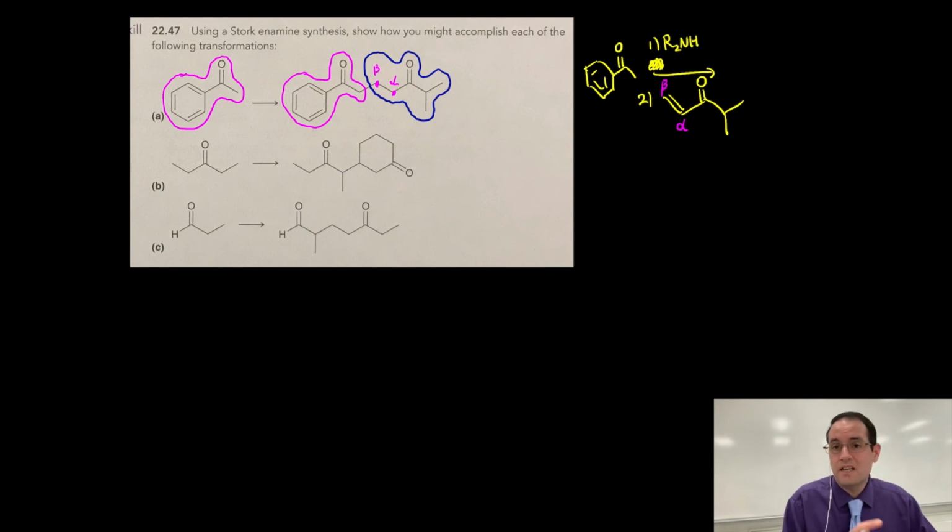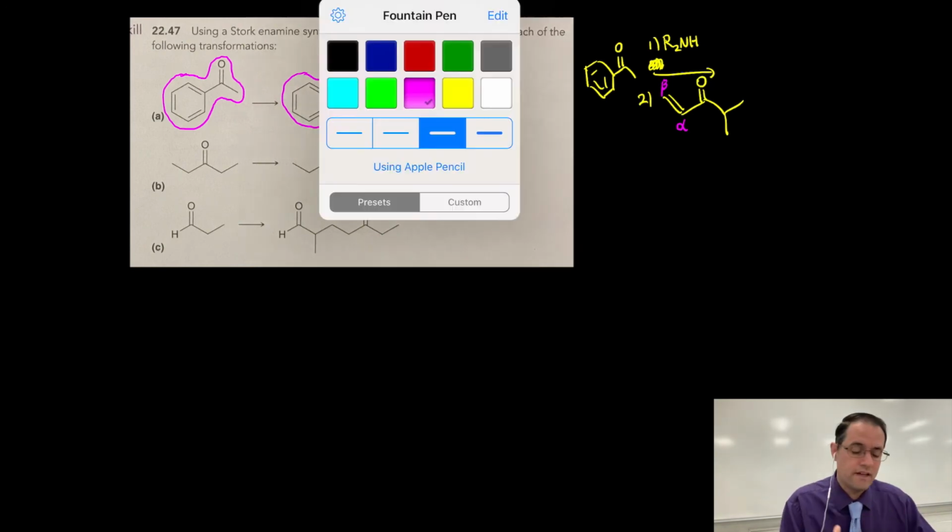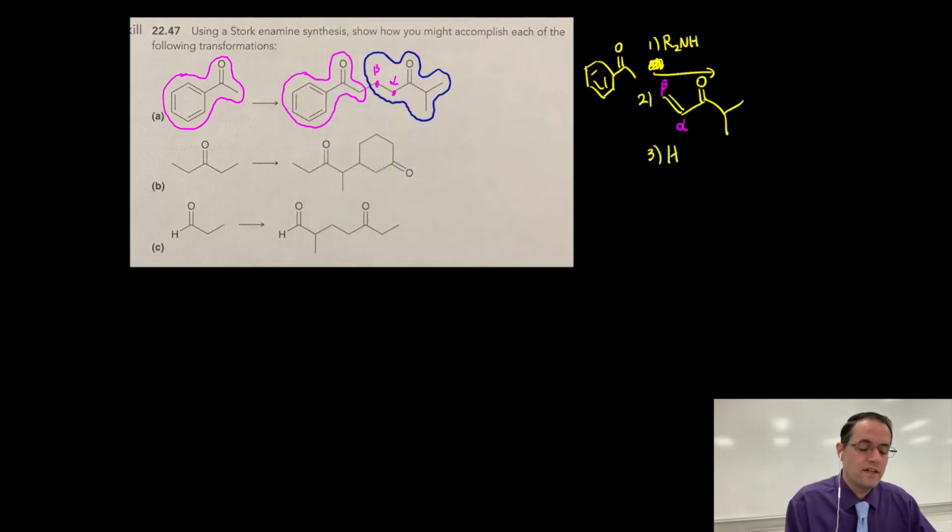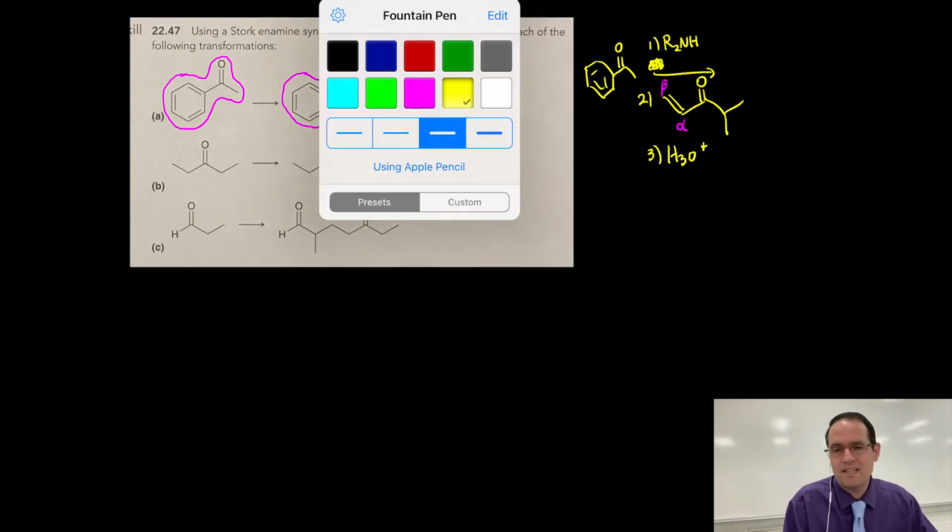The proposed synthesis would be to take our starting material, which is called acetophenone, and we would first add our dialkyl amine. We then would add the alpha beta unsaturated guy. Let me move it down here. So that you don't lose any carbons when you're starting out, it's a good idea to label the alpha and the beta. And remember to create a double bond there between the alpha and the beta carbons. That's what's unsaturated, and that's what attracts those electrons and pushes them through the system. And don't forget, on step three, we need to add H3O plus. That hydrolyzes the intermediate iminium or enamine and all that, okay?